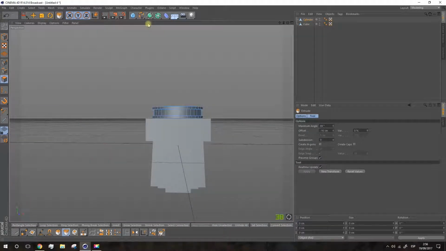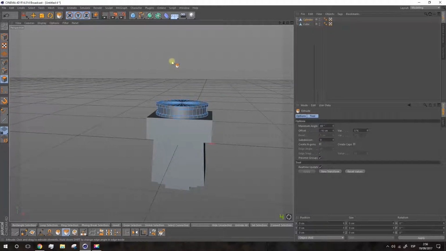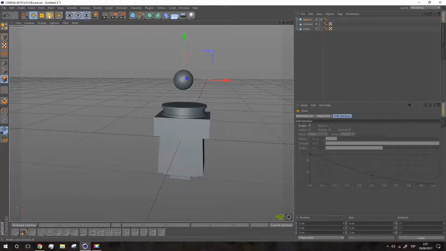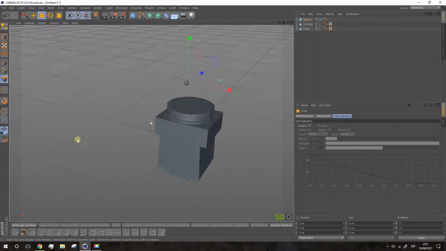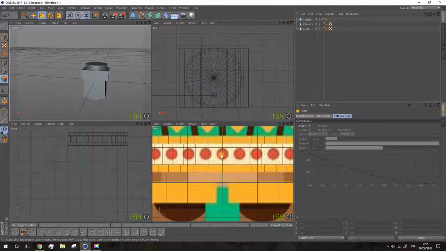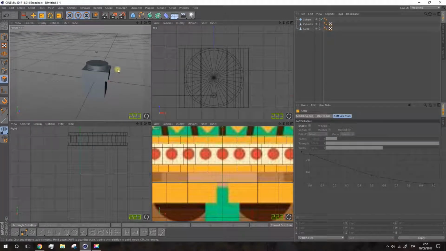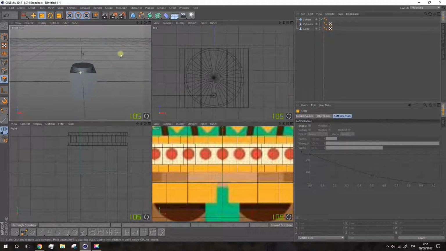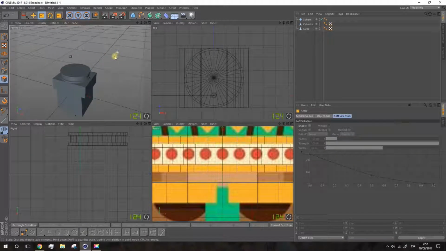Okay, now I'll show you something a bit more complicated, which are the cloners. To show you this, we'll make a small sphere. Let's scale it down, something like this. So this sphere is one of these little balls we see here on the crown. Now we could do this manually, one by one, but we'd probably be here until tomorrow. So Cinema 4D, like other 3D software, offers us tools that, if we know how to use them properly, help us to speed up our workflow, and in general, they make things easier for us.